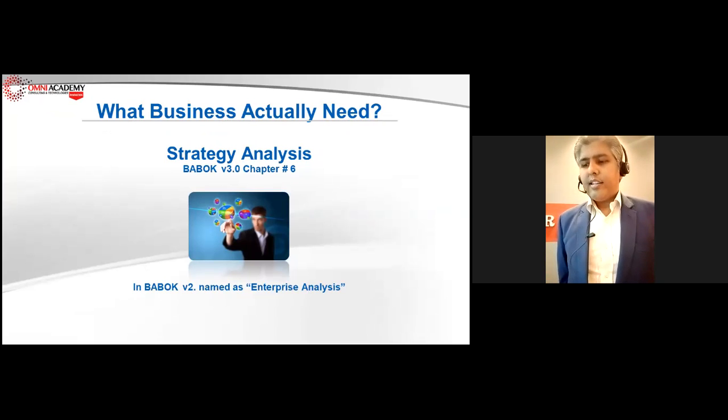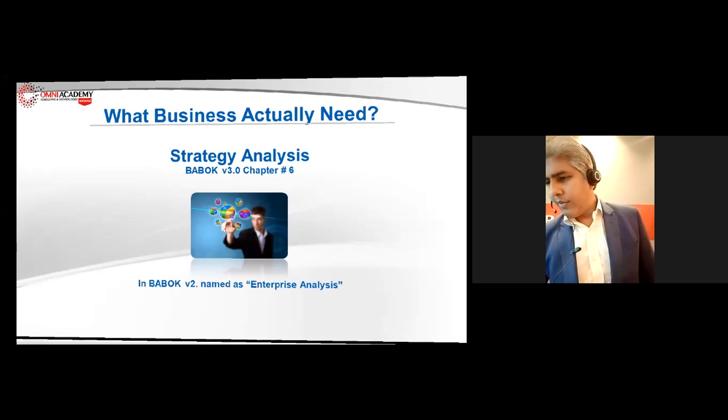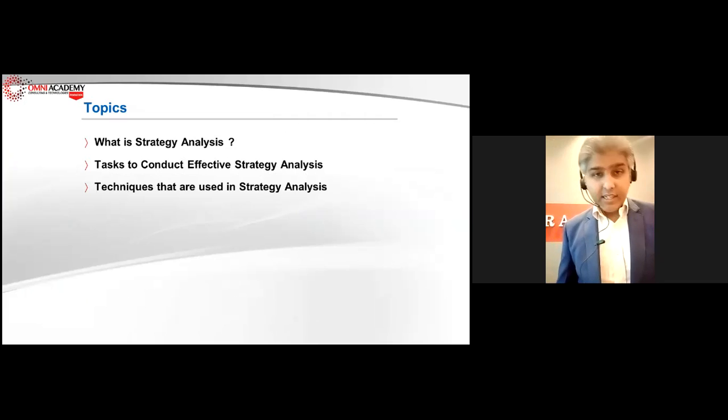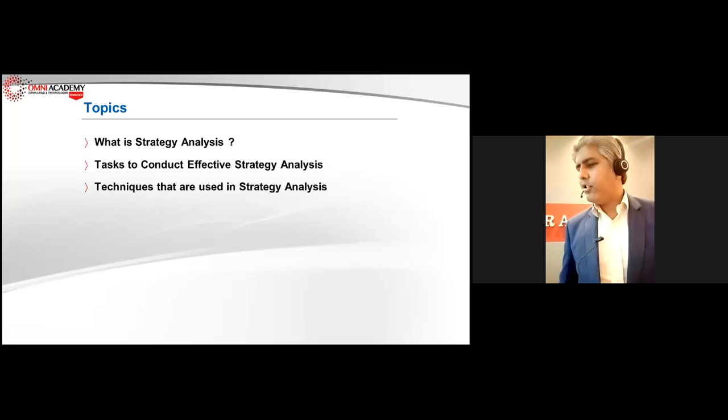Earlier, strategic analysis in the BABOK was called enterprise analysis. Now it's not enterprise analysis, it's strategic analysis, because it has certain areas that are not related to the enterprise. It's related to the strategy of the organization. So the name has changed. Today we'll discuss what strategic analysis is, how to conduct effective strategic analysis, the tasks of strategic analysis, and the techniques. There are lots of techniques in strategic analysis. We'll choose some of the best that you can utilize hands-on, and we'll learn those.